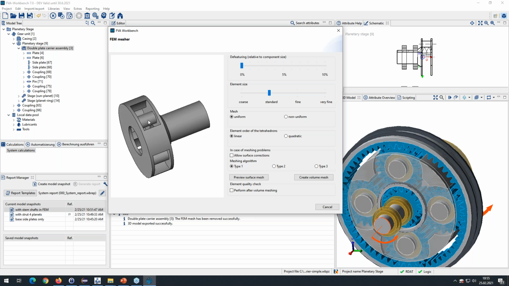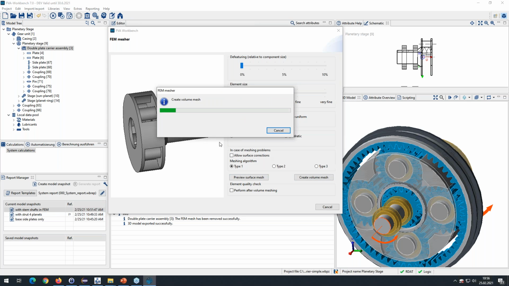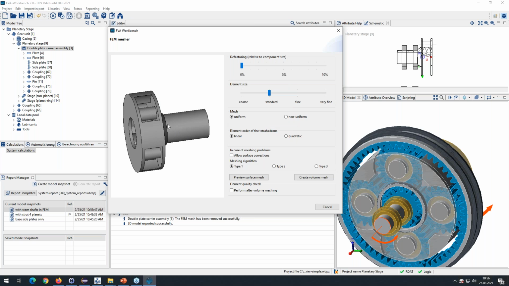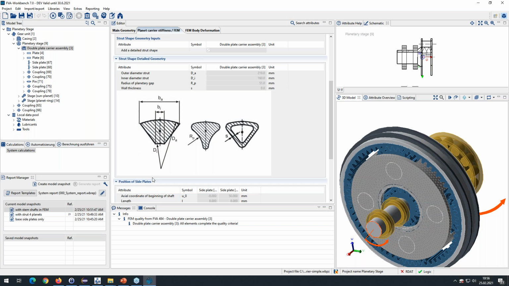And this is especially interesting, having the pins included when you import CAD geometry, where it's not clear to distinguish between where is actually the side plate, where is actually the planet pin. Here it's super clear where the distinction is, but your construction might be really complex and then it's no longer clear. And then this is a really helpful option to have the pins included. The only thing is you need to keep in mind you can only specify one single material here. So there's a small drawback at the moment, and you need to keep this in mind if you use this modeling variant.